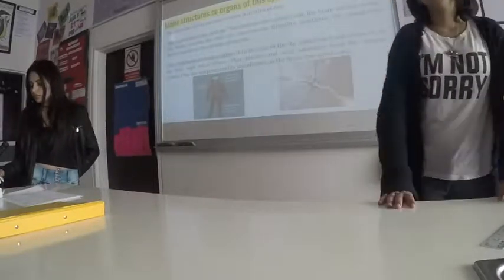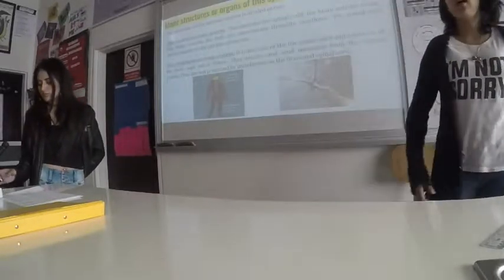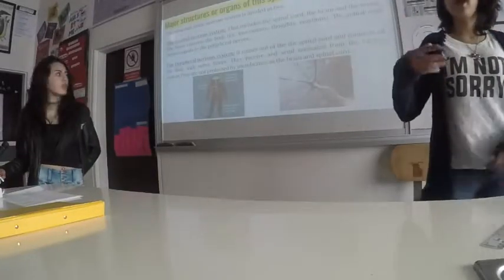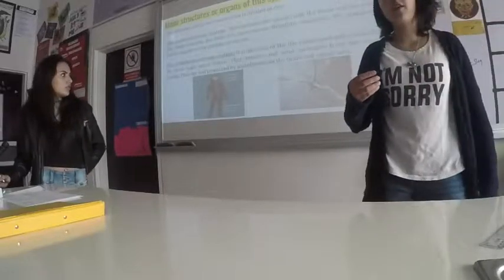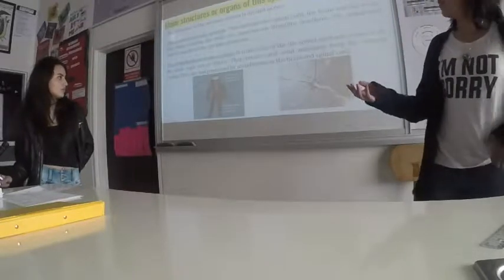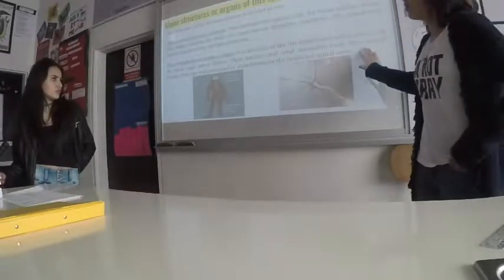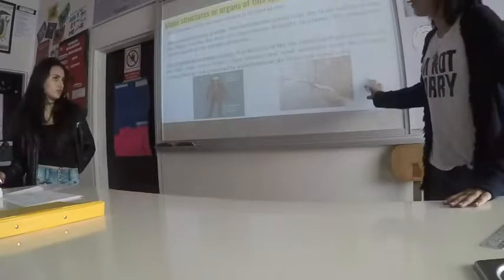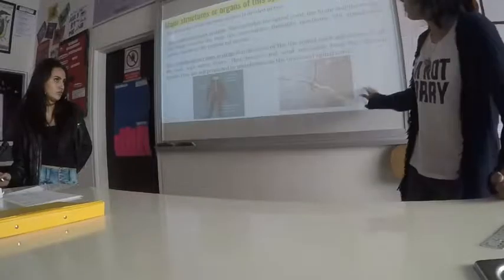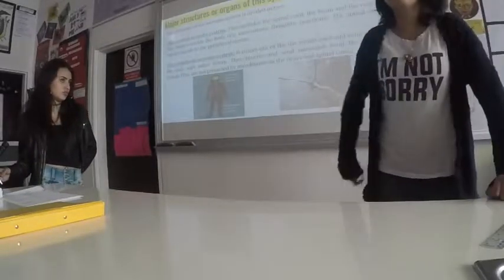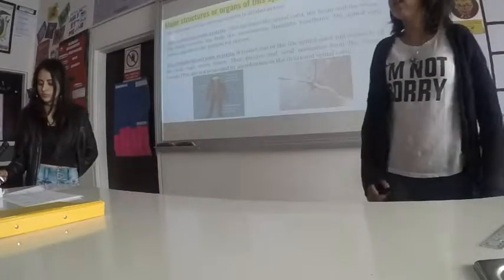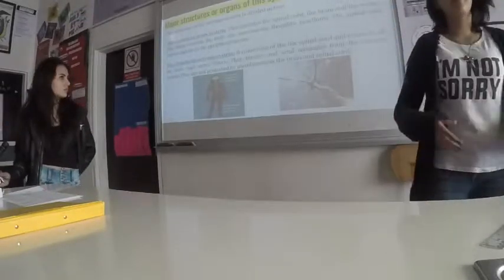This system controls the body's actions, and it passes what you want to do to the peripheral system. It's like the leader of both systems. The peripheral nervous system is made up of the nerves that branch from the spinal cord. The spinal cord is like the center of the nerves, and finally the nerves transmit to your body the action that you should do.